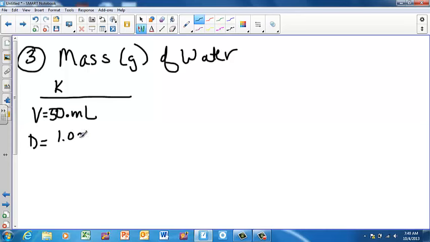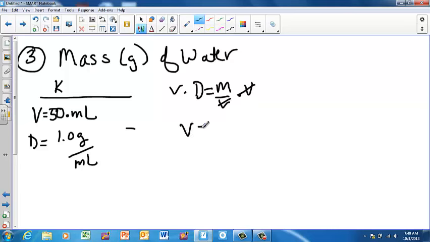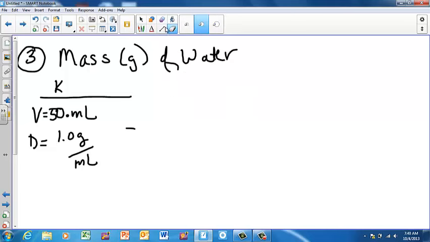Well, the easy part for the water, I'm going to write this out to the side. What do I know? Well, I know that I had 50 milliliters of water. I also know the density of water, this is kind of convenient, it's 1.0 grams per milliliter. Remember, we've seen this before where if you have the volume, you can use density to go to mass and then solve in those math problems, and that's exactly what we're going to do. I'm going to manipulate the density equation. Remember, density equals mass over volume.